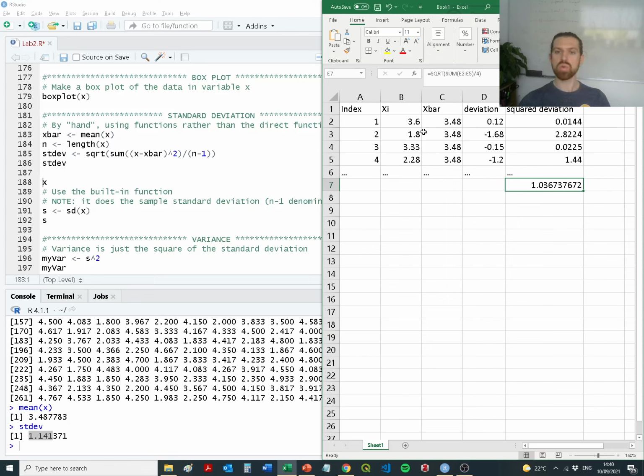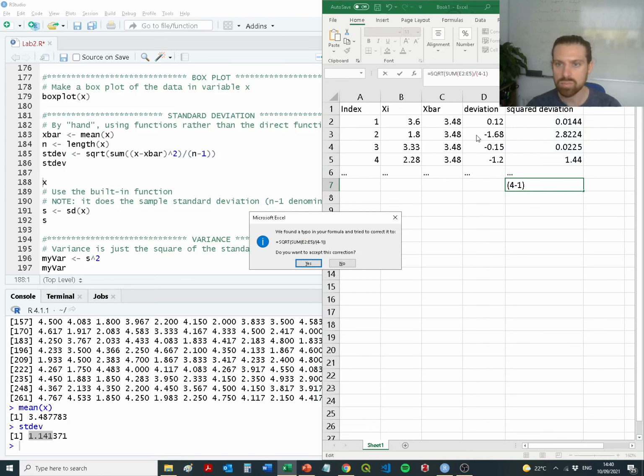But I just wanted to show you that's what the structure of the data would look like. Okay, so we're subtracting that mean each time from each one of the data points that we have in the data, and then we're getting the deviation, squaring it, and then that's when we start to sum, divide by the number of degrees of freedom, and then take the square root. Okay, so I just used 4 as the denominator here. You could, if you wanted to, use 4 minus 1.